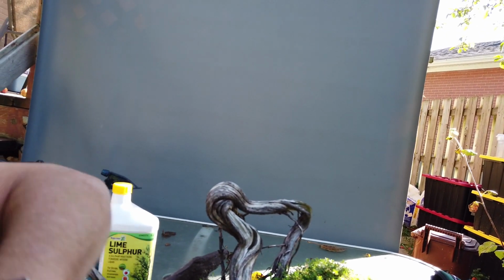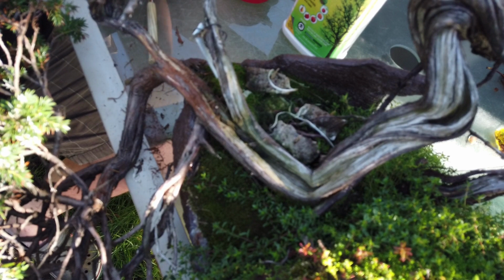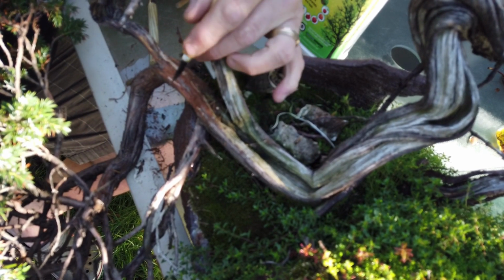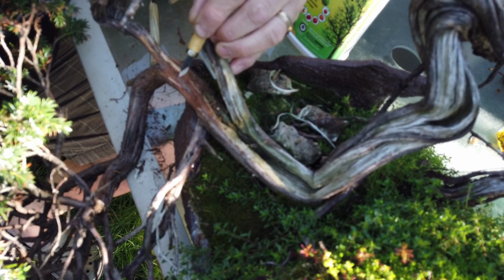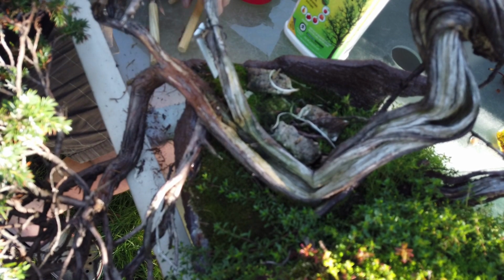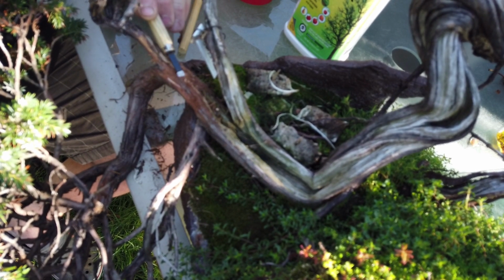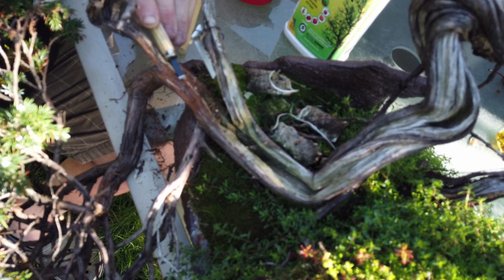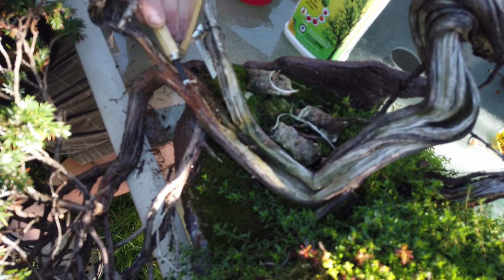So let's put the camera back into the tree. So this is the idea, to delineate the live vein. It's a bit of a slow type of work, and we have to be careful not to leave tool marks.